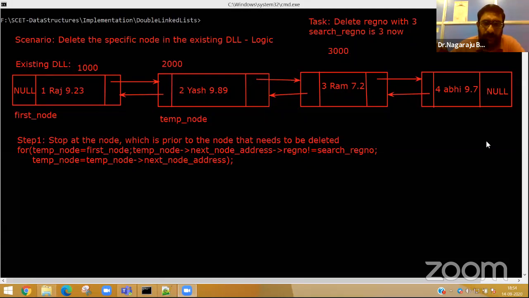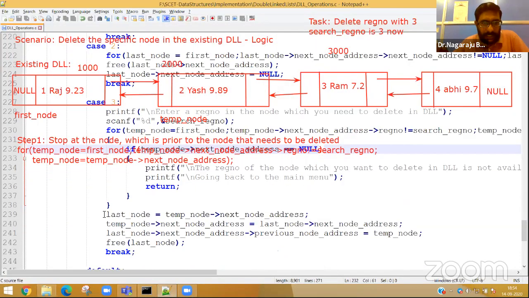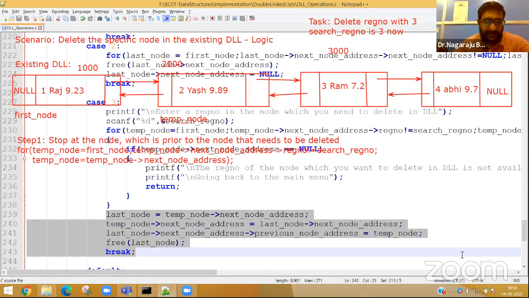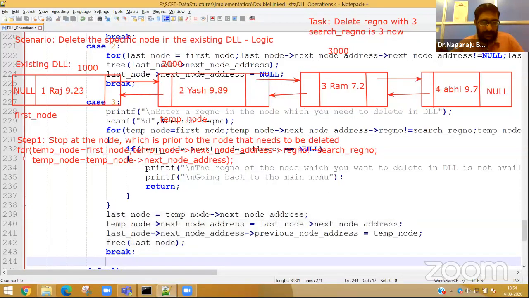Who told that the address will be known to us? I am only writing an example: 1000, 2000, 3000, 4000. Nobody can predict the address. For our explanation I am writing them, but the link is the main address, the link which you created while creating the linked list and inserting. In the program, I never wrote anything, only next address, previous address like that. I will never put 1000, 2000 in the program. Hope everybody understood what I am saying.